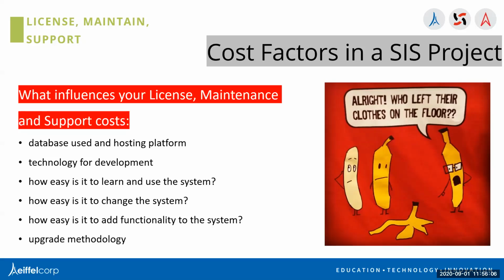How easy is it to change the system? We all know that customization can be very, very expensive in a project. So how easy is it to change the system? We've looked at this many times in the previous sessions, where Academia has the ability for you to add fields to screens as an institution without any intervention from us as vendors. You can arrange or rearrange the sequence of fields on your screens. You can hide fields from screens when you want to run a report.